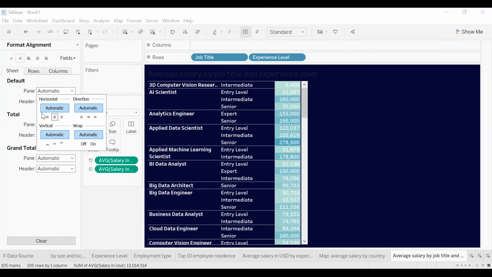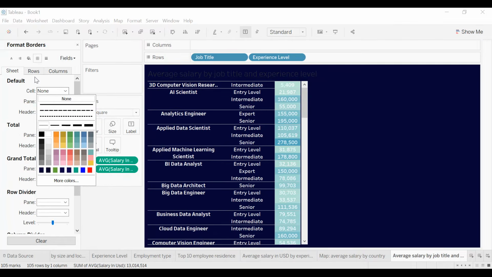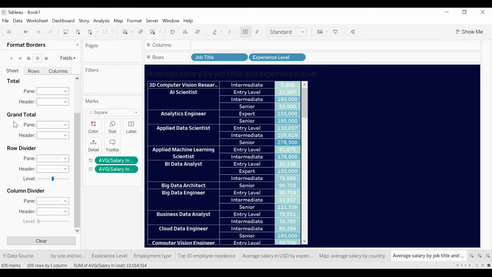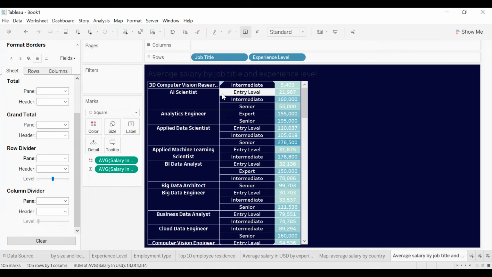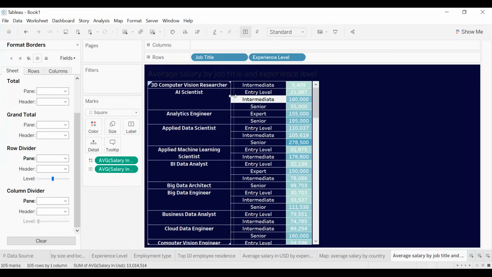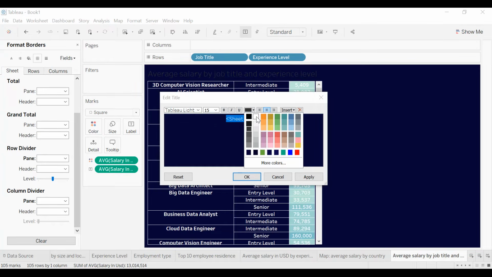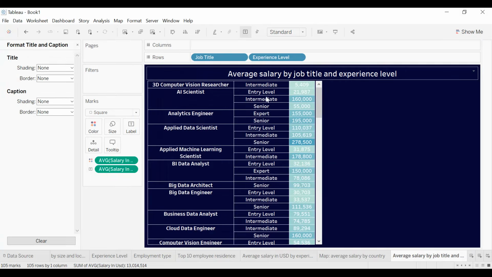The alignment will be in the center, and for the borders we have everything in white. Okay, so increase this one like that. For the title, the same thing, put it in white, bold, apply OK, and we are going to format our title.